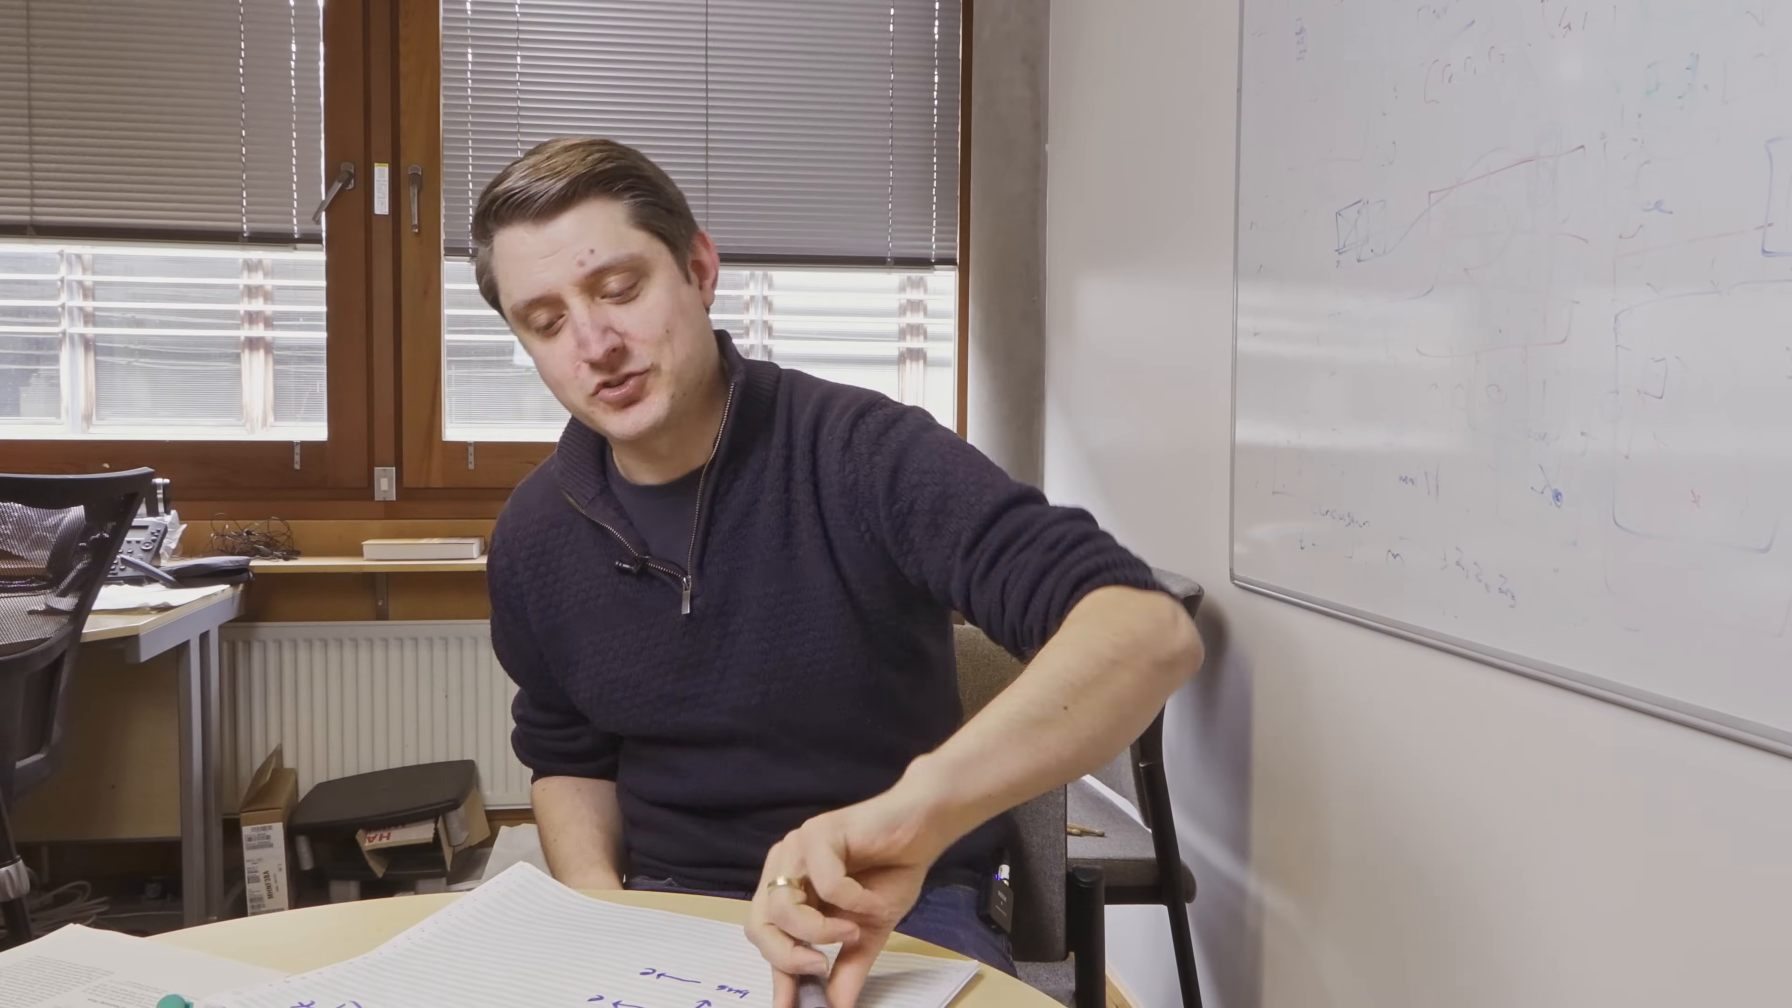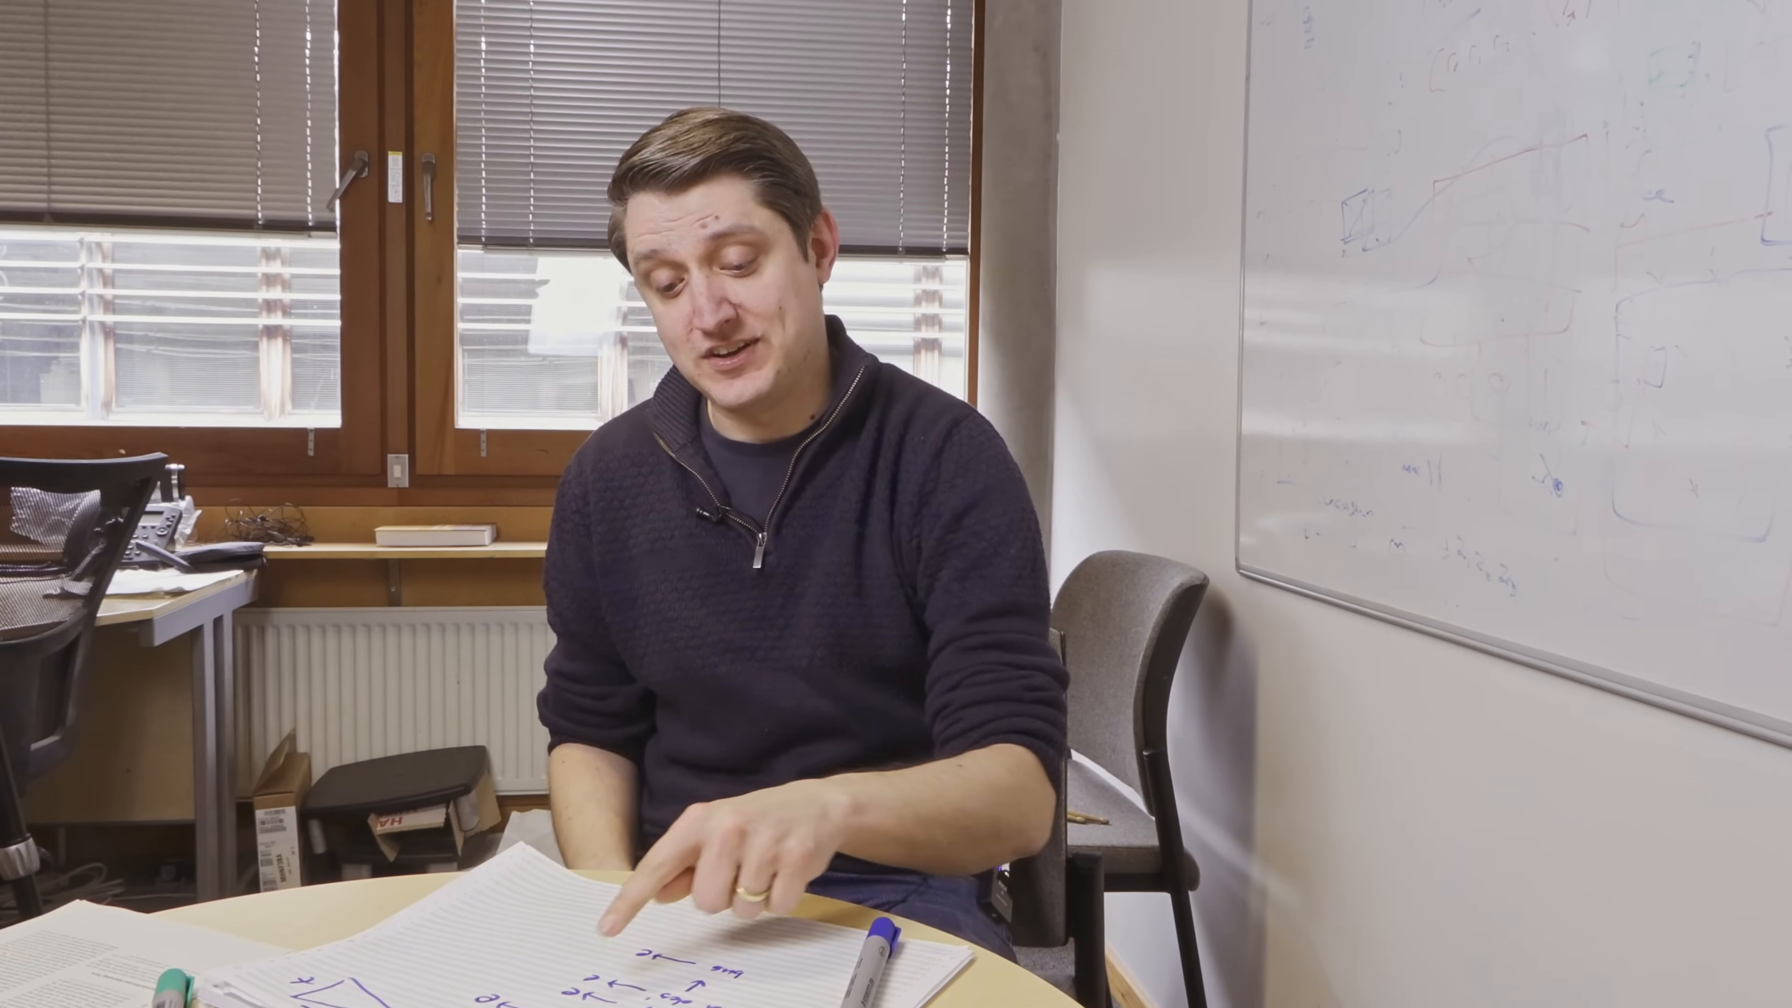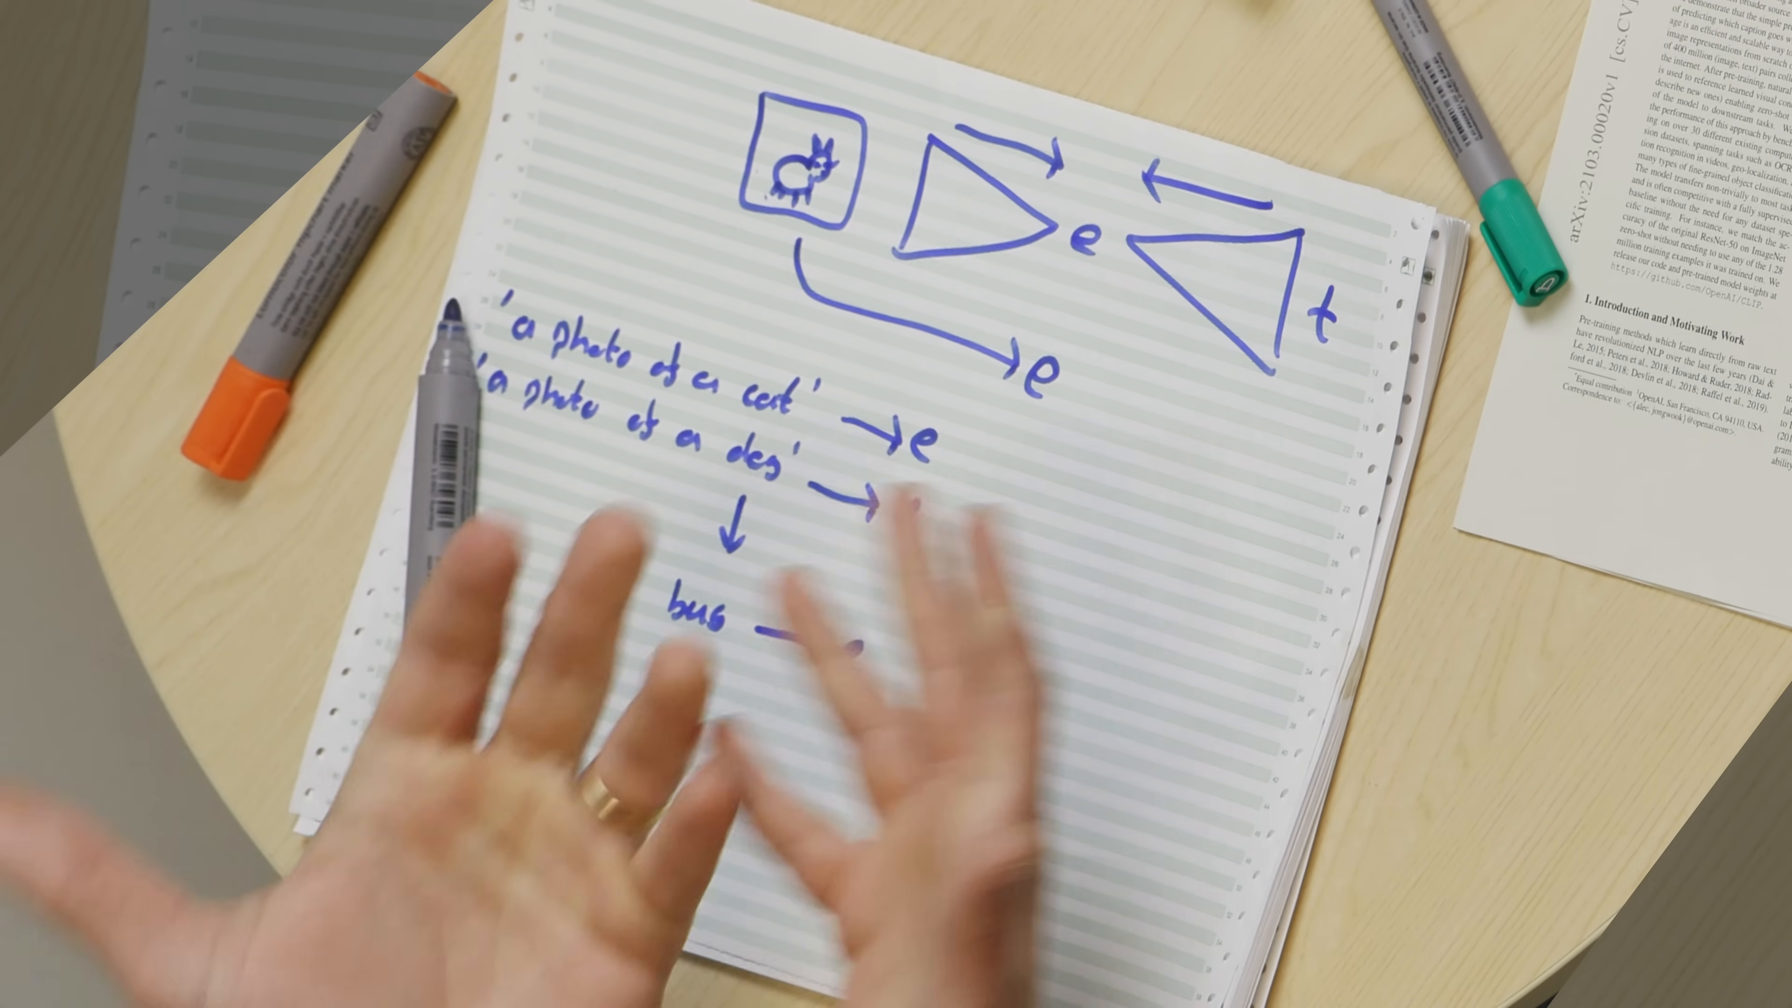And what we're doing is we're trying to find which of these is closest to the embedded representation of this image. So we take the image that we're trying to classify, which has got a picture of a cat in it. How do you draw a cat? Sort of a rabbit-y, cat-y thing. You embed this into this cat embedding. This is our sort of, this is our kind of test embedding. And now we have to see which of these are closest to it. We measure that cosine distance and we can say, well, okay, actually, it's closest to the sentence, a photo of a cat. So what we haven't done is explicitly say, this picture is of a cat. We've said that if you embed this picture using our clip embeddings, and you also embed the phrase, a photo of a cat, those things are quite similar, which implies that it is a picture of a cat.